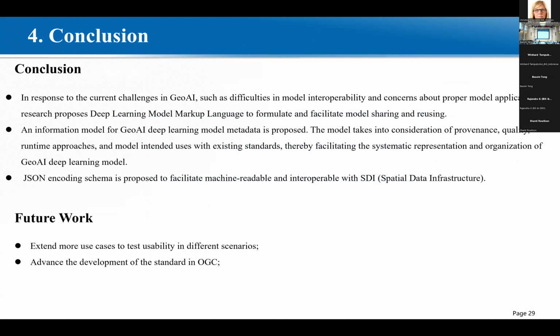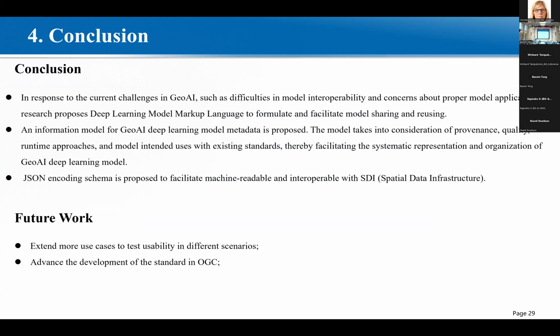So in response to the current challenges in GeoAI, such as difficulties in model interoperability and concerns about proper model application, this research proposes the deep learning model markup language to facilitate model sharing and reusing.